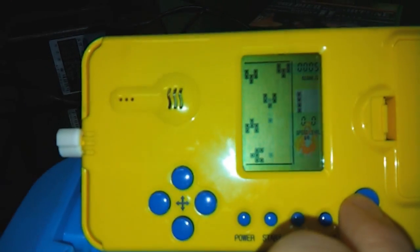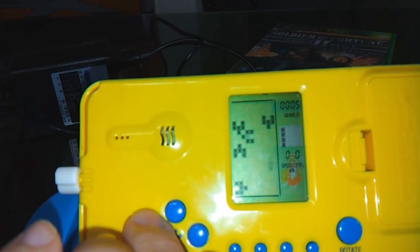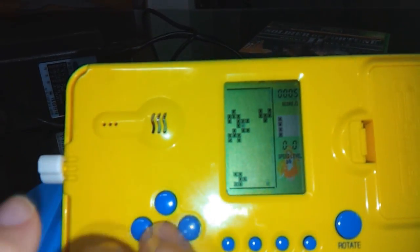Let's try to play one one-handed here, just to show you what it looks like. Come on, move. That's where I push start. There we go. So you gotta move around and shoot these guys. You have to push the rotate button to shoot, and use your directional pad. It's hard to do this one-handed, obviously.